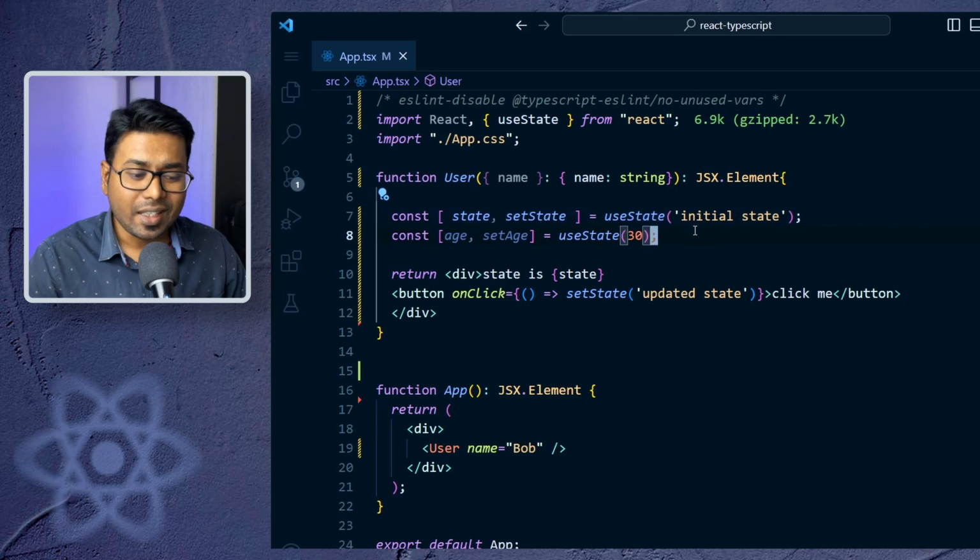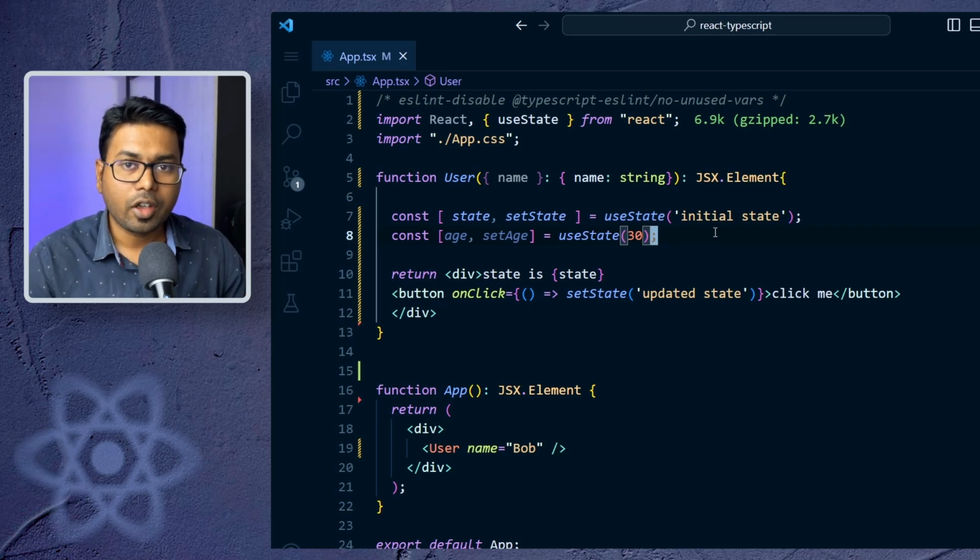Now, do you think these two lines are a little weird? See, we are calling this useState without any information about the state name. We're just calling the useState with some value, and then we're getting that state and we're storing that in one variable, or in this case it's a constant. And then again for the next state we're calling the same function again. Then how is React tracking those states? That is a real question, right? What is going on here?